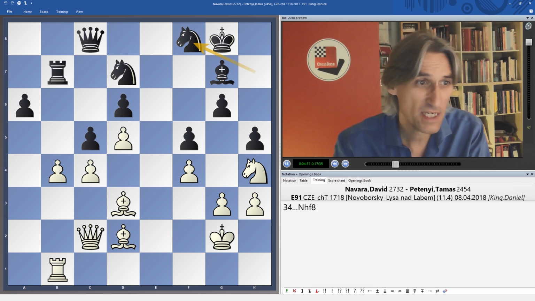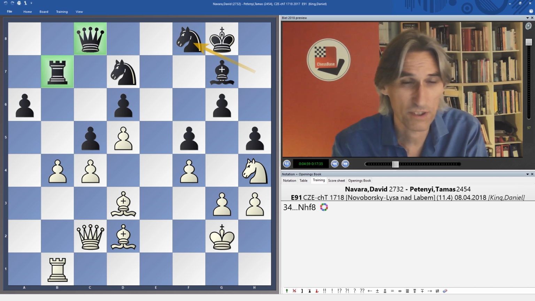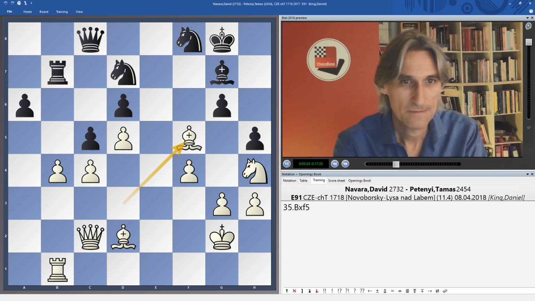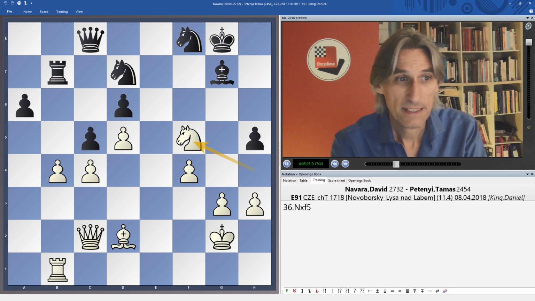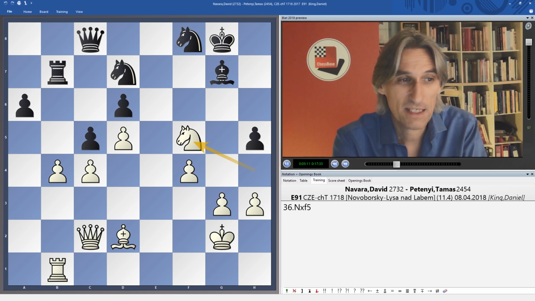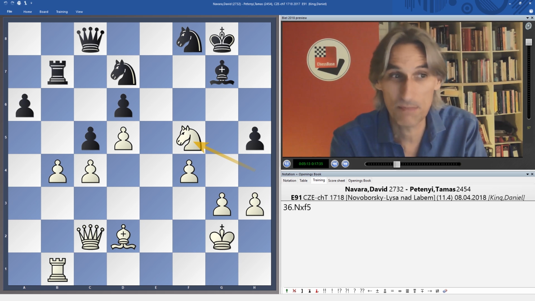And now seeing that black's major pieces are on the other side of the board, he simply crashes through. This is wonderful. Now, I'm sure he calculated a few variations and saw that they were winning, but basically this is just winning for white by sheer weight of numbers.